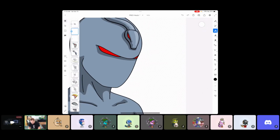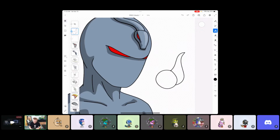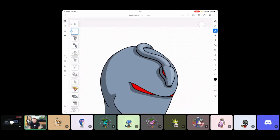Not only does that help me with straight lines, but it helps me with things like circles or eyeballs. Helps me with curves, like if I want to do tentacles and whatnot. So I like to use smoothing when I'm trying to draw something like, well, this snake, for example. But in the case of fire, I don't want something smooth. I want something very jagged and rough.